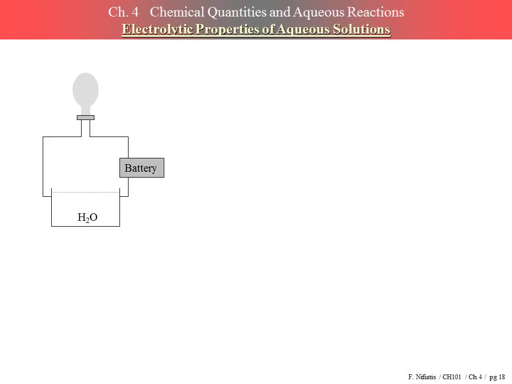Three different experiments. Remember, before we had the switch, and between the switch we had air, or we had closed the switch. Here I take the 2 wires and I connect them at one side and at the other side of a solution. Actually, it's a pure substance, water. So here I have a beaker with water, and I put one end of the wire into the water and the other end of the wire into the water. The bulb doesn't light. That means that water, like air, does not have charge carriers, or if you want, free electrons.